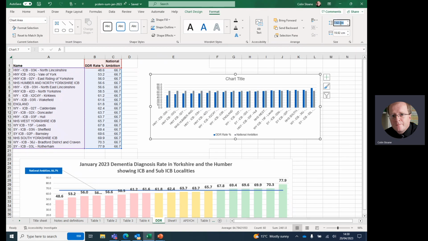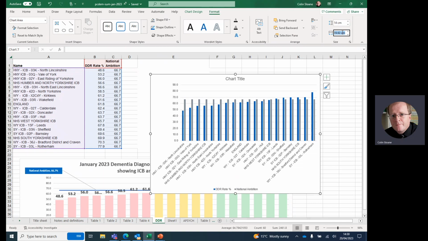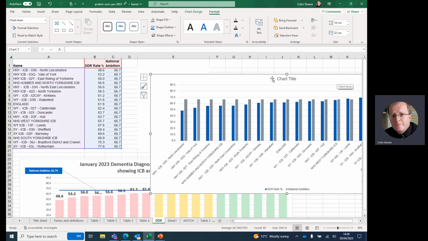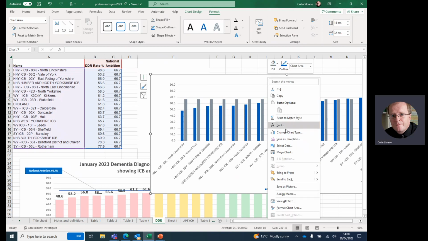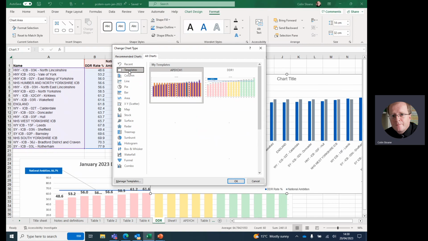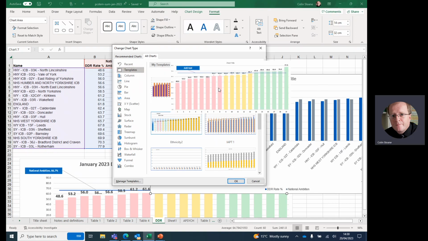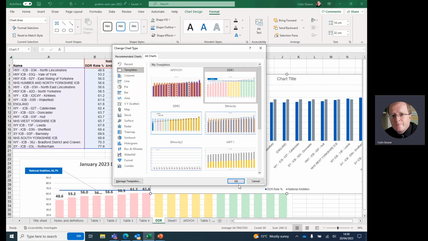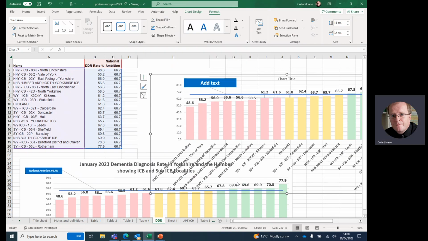So the height is 14, the width is 32, nearly always. And then, once you've managed to change chart type, go to templates, select the DDR one, and it immediately changes that chart to what you can see below there.